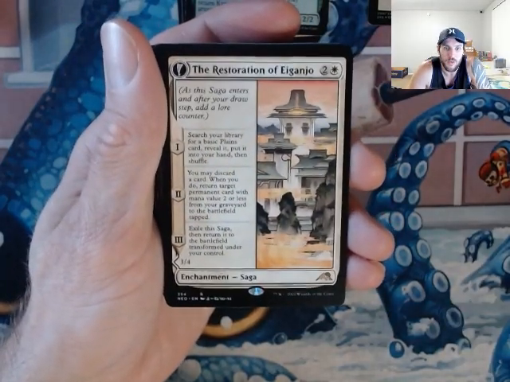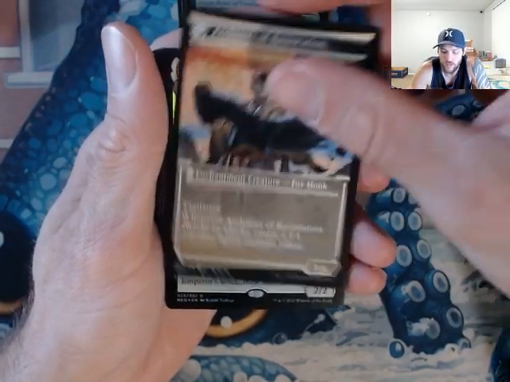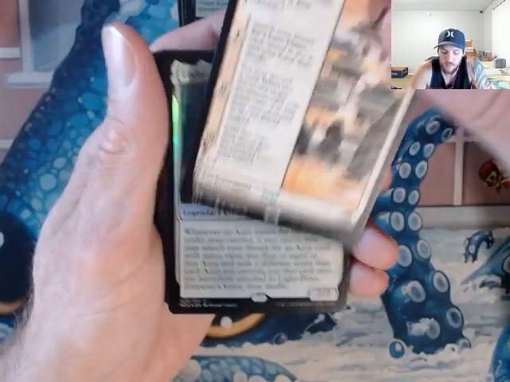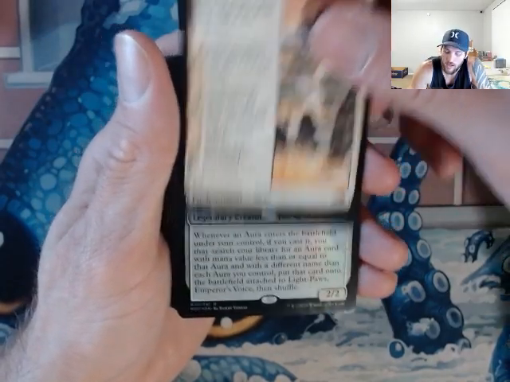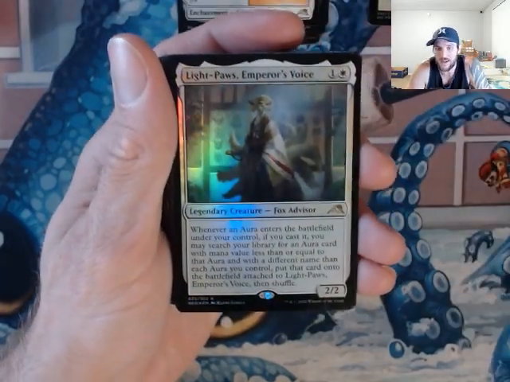I believe we reviewed Restoration of Janjo in the last one, but this is a great token generator when you flip him. Just a really good enchantment card. And you're going to get a double enchantment drop, so ETB, because it is going to get exiled and then come back into the battlefield. That's fantastic. You're going to get a second ETB on that.